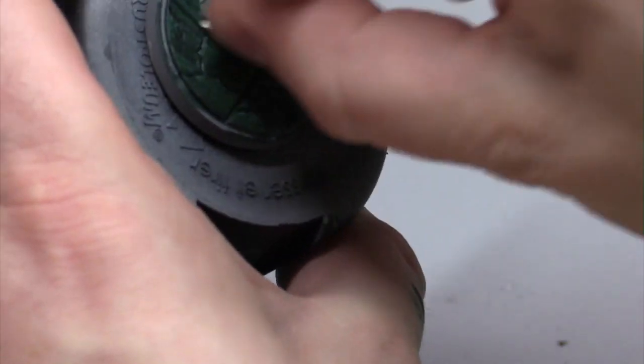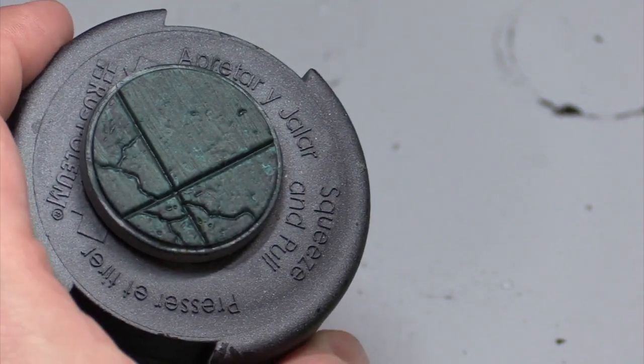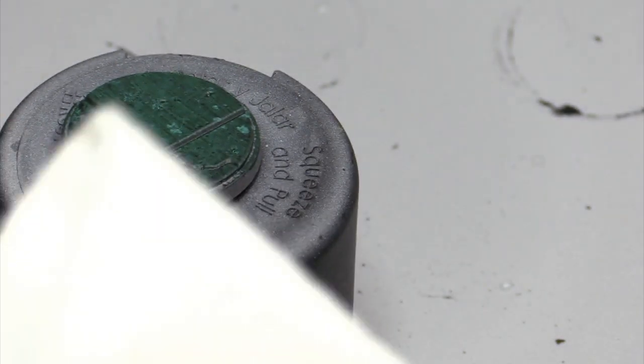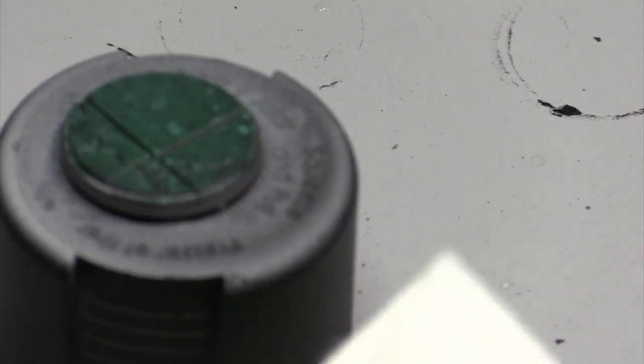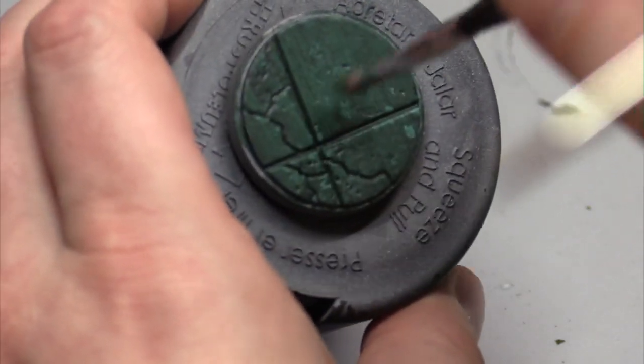Until I build it up enough. So now you can start to see we got some heavier spots than I would have wanted, but that's okay. I can fix those later if I need to. And honestly, by the time that I put the green glaze over, it might not even be a problem.